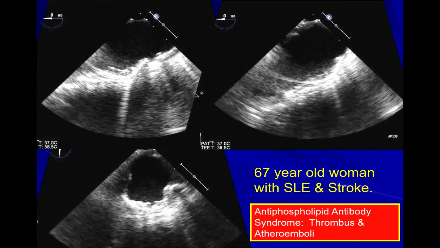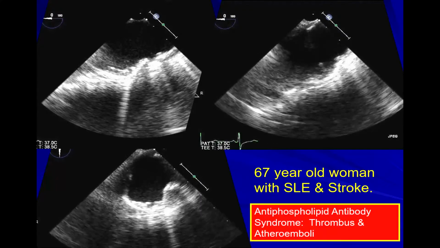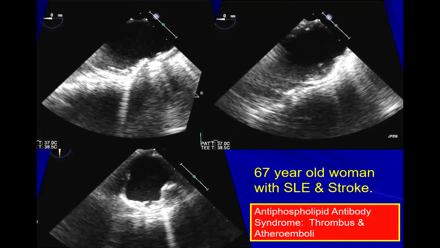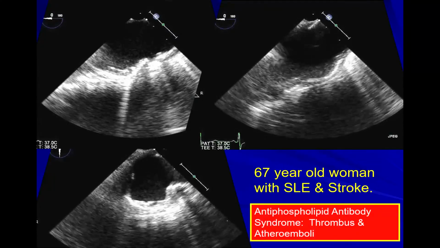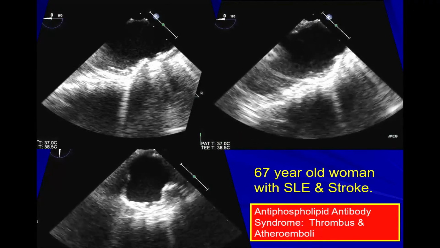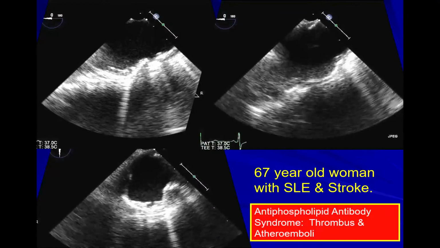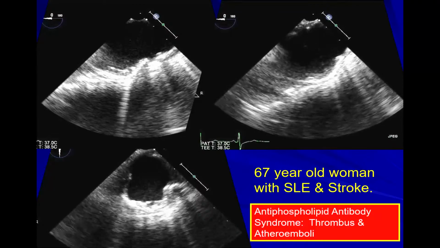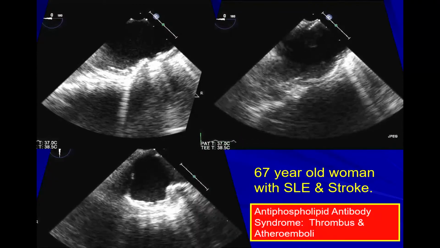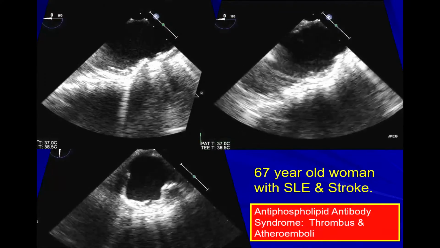Unfortunately for this lady, she went to the OR and they removed them and they all came back thrombi, but she suffered a huge post-op stroke and never gained neurologic recovery. So this is just a reminder to everybody: in somebody like this, with this clinical history and multiple thrombi, you really need to rule out antiphospholipid antibody syndrome, because the treatment here is just anticoagulation, warfarin with an INR of 2.5 to 3.5, and all of those thrombi will go away.